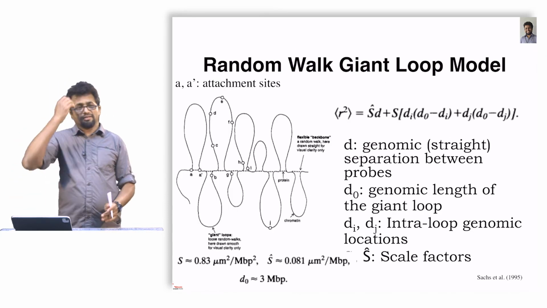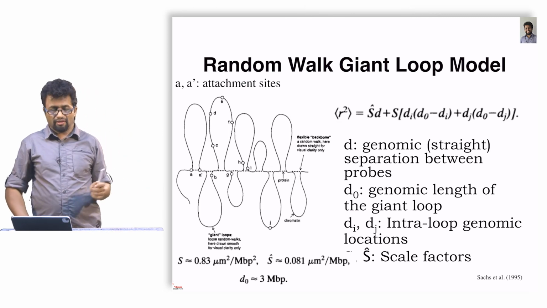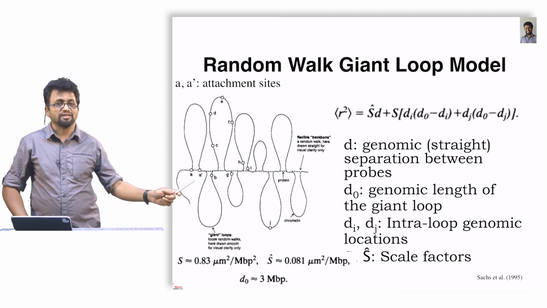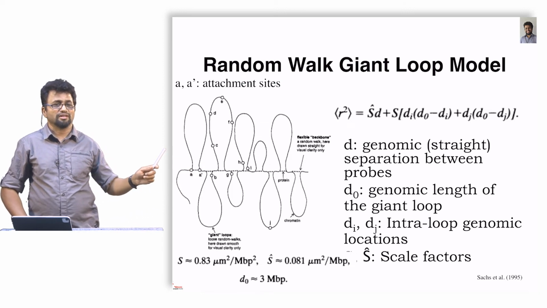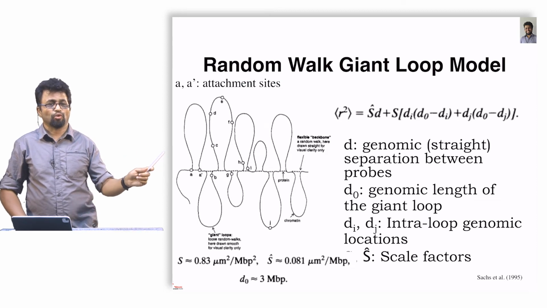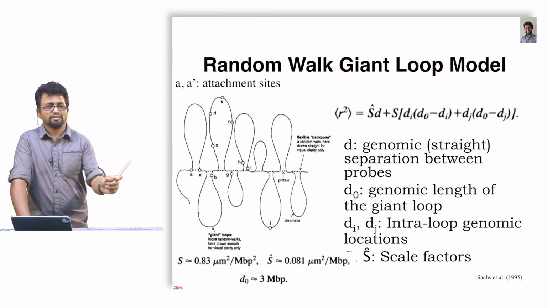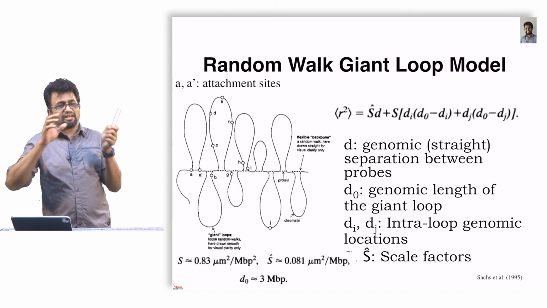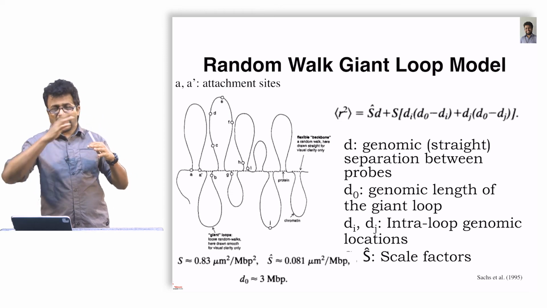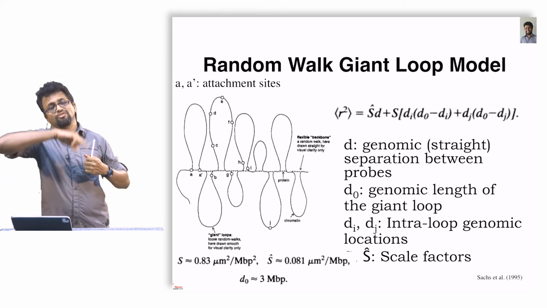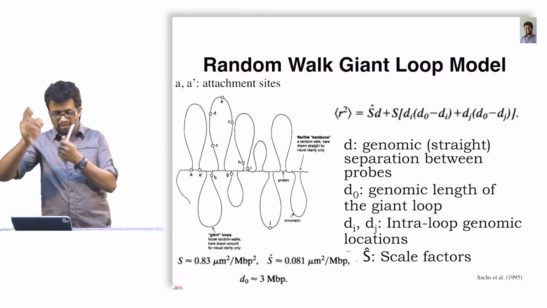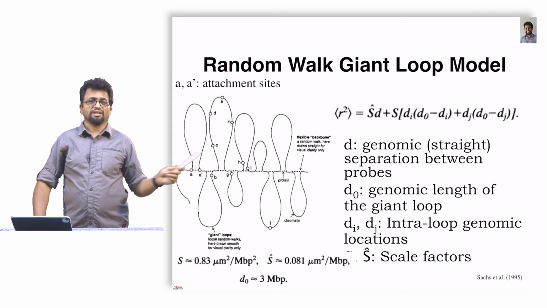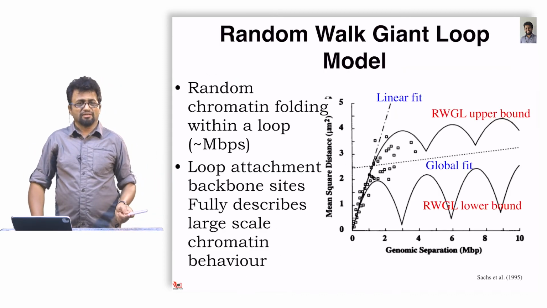This means that if you have attachment sites A and A prime, somewhere along this linear scaffold, if you have a kind of skeleton that holds the chromosomes together, then you will find that at some spacing, they are packed, so there are random walks and they are packed so that they form one loop and they form another loop and they form another loop. And this will give a new kind of expression for the genomic distance, which in turn looks something like this.